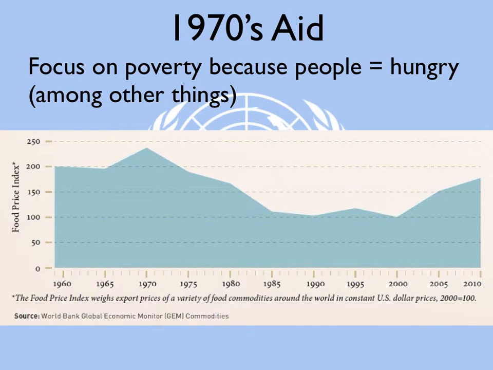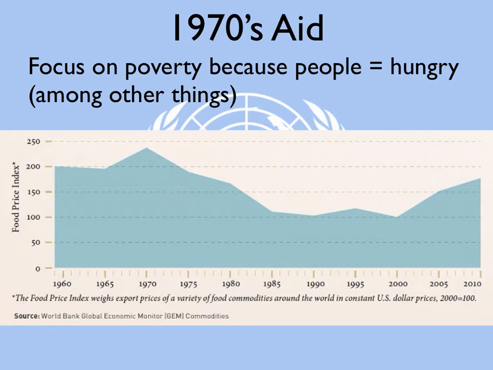This situation explains why international aid in the 1970s was focusing on poverty instead of infrastructures, while they were focusing on poverty because people were hungry. Again, I'm focusing on a specific aspect of the issue because I think that if we can change it, we can create powerful improvement in people's life. Food is one of the basic necessities in life.